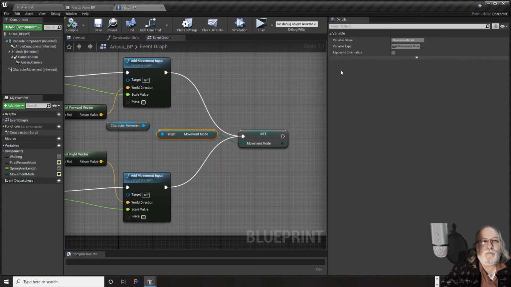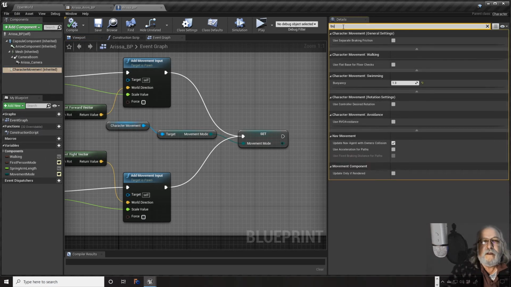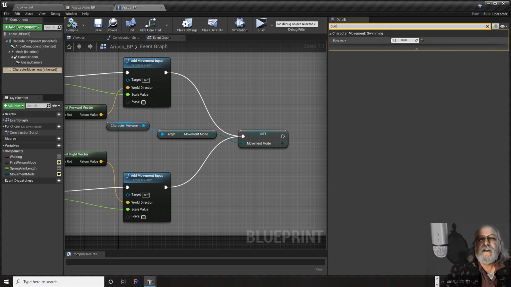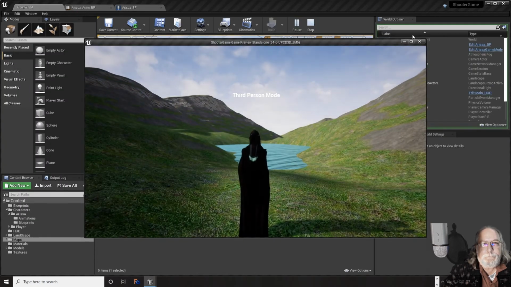So let's go to our blueprint, and we have character movement, buoyancy. I set it to 1.3. Wow, 1.4 maybe. Compile, save. Let's try it again.